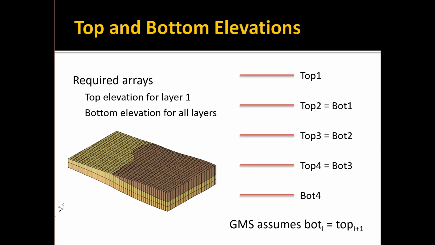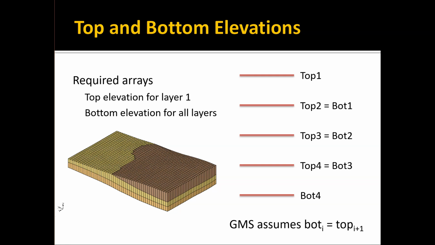And so we have to do something to create those arrays. A lot of the models we've been creating thus far in class, we've just used a constant top and bottom layer elevation. But in reality, you want to more accurately represent the geometry of that layering. And so today we're going to talk about some tools for doing that. And as we do that, typically we do the top elevation of layer 1 a little bit differently than we do all of the bottom elevations for a multi-layer model.